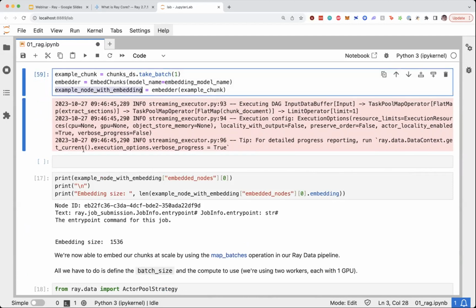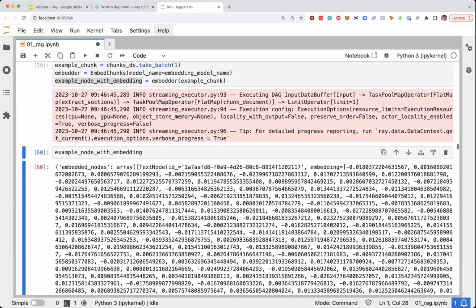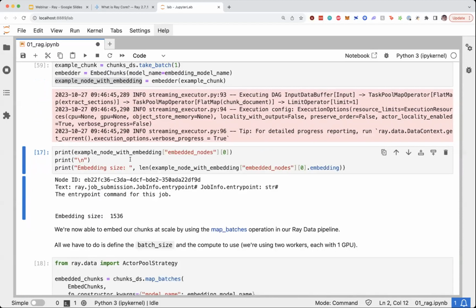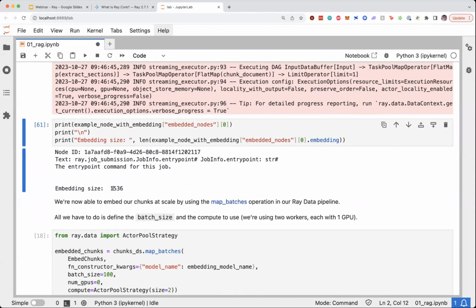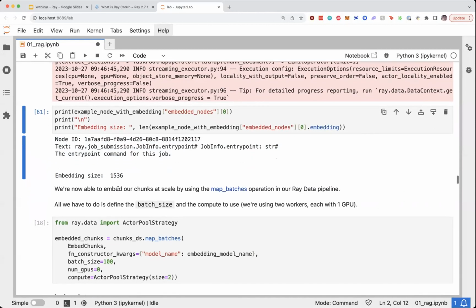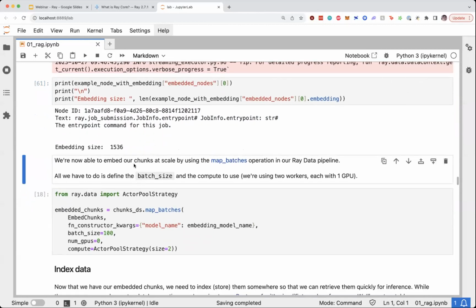Okay, to see what this looks like, now we have both the text representation of the document as well as a list of floating point numbers representing the embedding for that. You can see that we have completed that embedding, with an embedding size of 1,536 for OpenAI Ada-002.